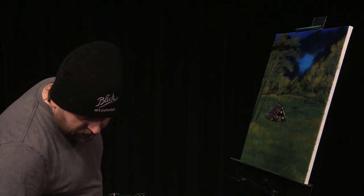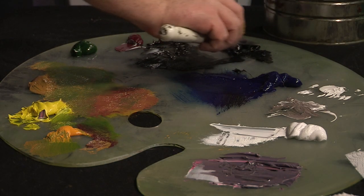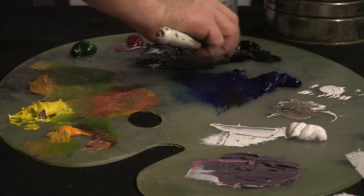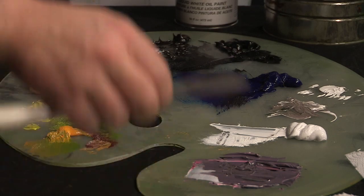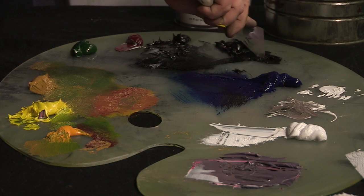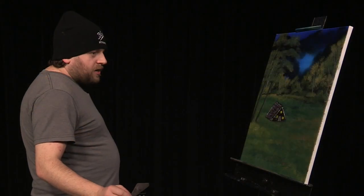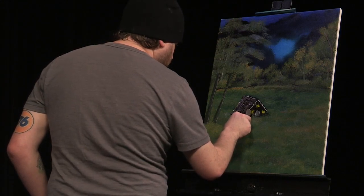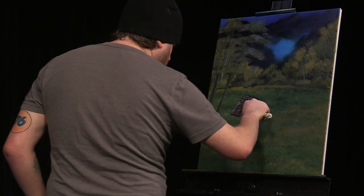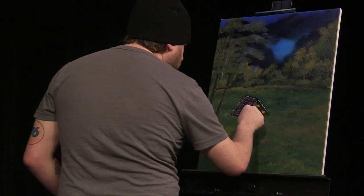thin out some of the black using paint thinner. As you can see, I just take it out with my palette knife, put it on the palette, thin it down until it's about the consistency of liquid white. Once again, wipe off my knife, and we're just going to get a little cut of it too. And we'll go back up to our canvas and maybe just put a little cross tie here on these windows.